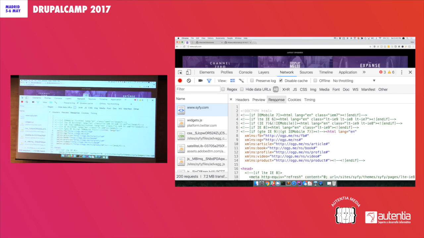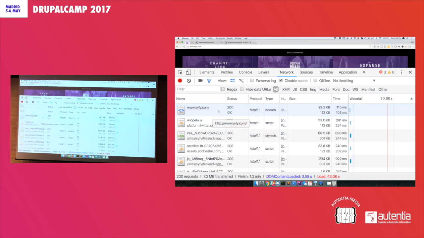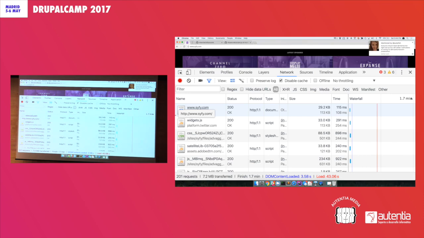You can preview, look at cookies and stuff like that. So at the bottom right here, you can see we have an even 200 requests. That's horrible. A website is composed of a whole bunch of different files. You have your HTML, and then you have style sheets, and you have images, and you have JavaScripts. And in the case of this website, you have JavaScripts that call other JavaScripts that call other JavaScripts. So every single one of those, in a normal scenario, requires a round trip to the server. So your browser has to reach out and say, all right, I want this CSS file, and it parses the CSS file, and then from there it says, all right, I need this background image and stuff like that.